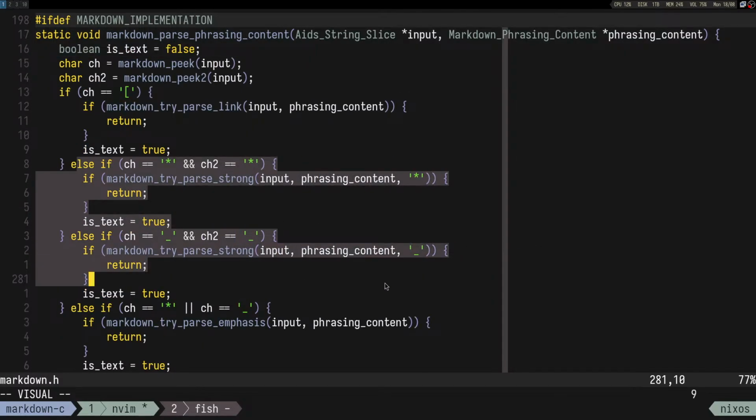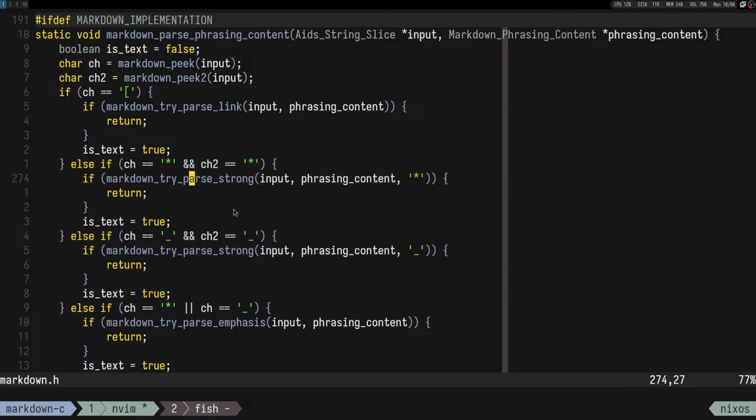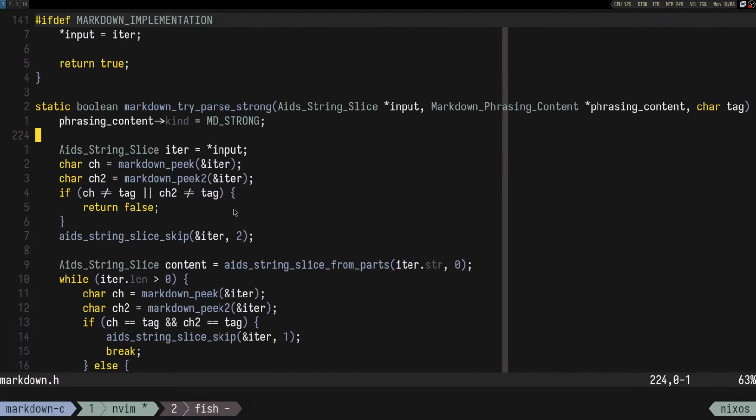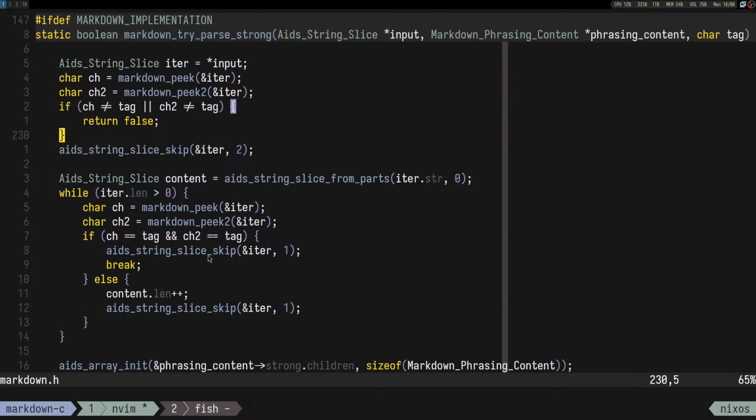Though honestly, I would probably go for this one because it's a bit simpler, especially if you need to look ahead one character, so you have two characters here. That's really annoying. And here we need to make sure that we skip two characters.